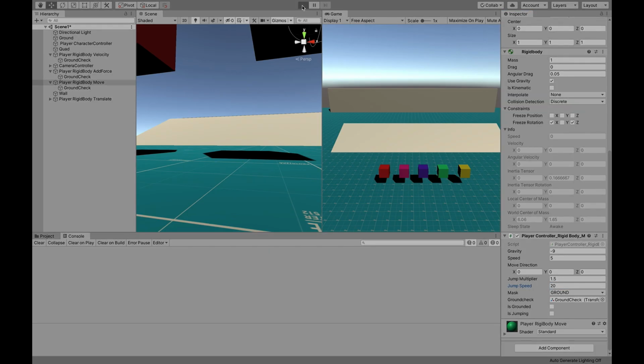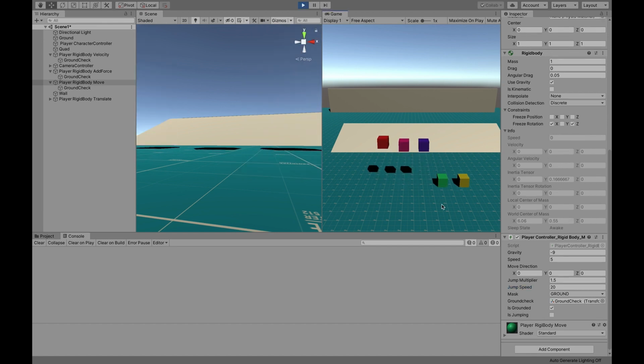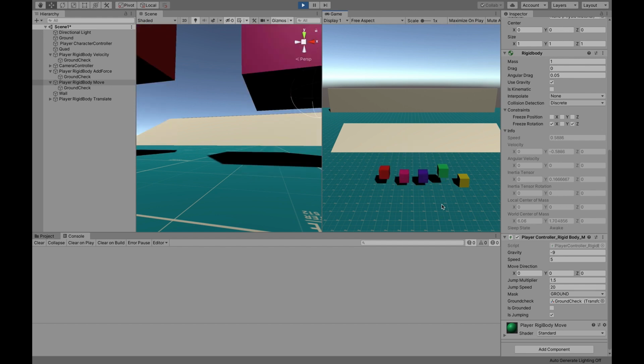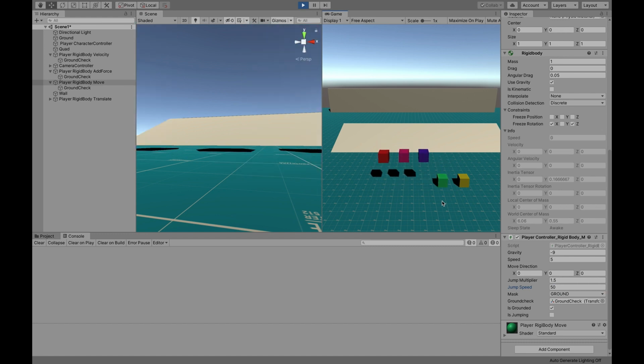Well, this last method is apparently jumping less, but it is a question of fine-tuning the parameters further. You can test it to try to find values of the jump speed and force multiplier that will work correctly for you, in case you want to use this move position method. We will not perform the changes in the movement based on the translate because we know that all the jumps are very similar, and from a movement point of view, the translate has a lot of problems.